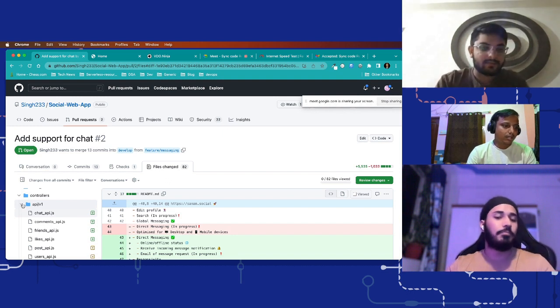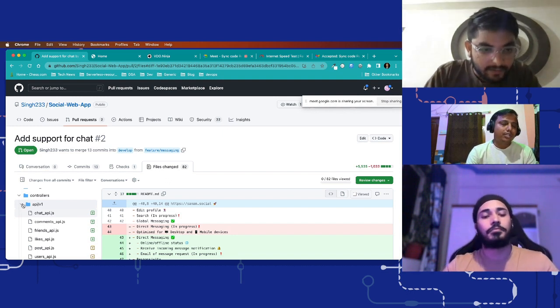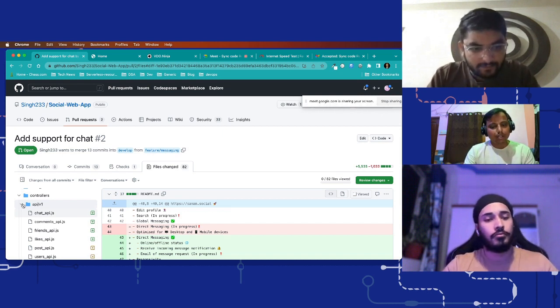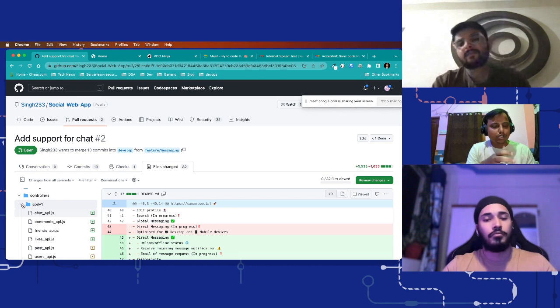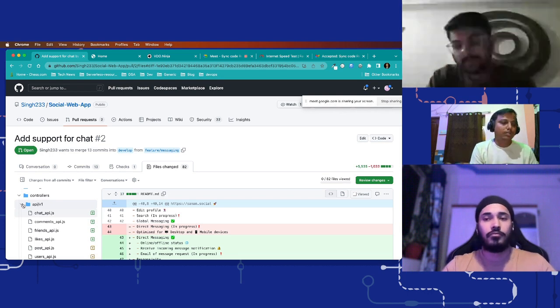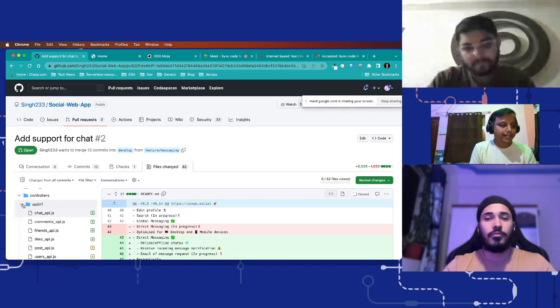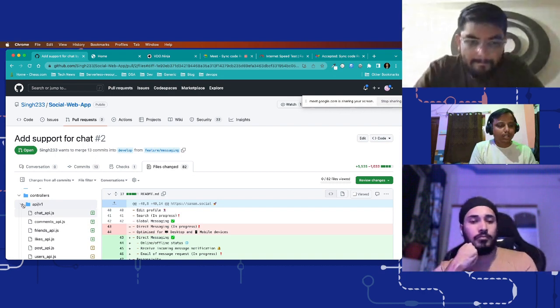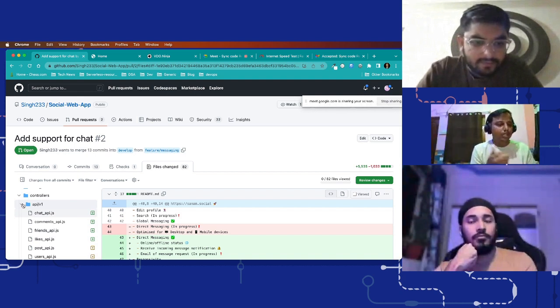Okay, noted. Just for example, you can add "Add support for one-on-one chat" and "Add support for group chat", and separate out the logic for both of them. These are basically two different features. Chat is your high-level feature, and in that you are providing these two features.